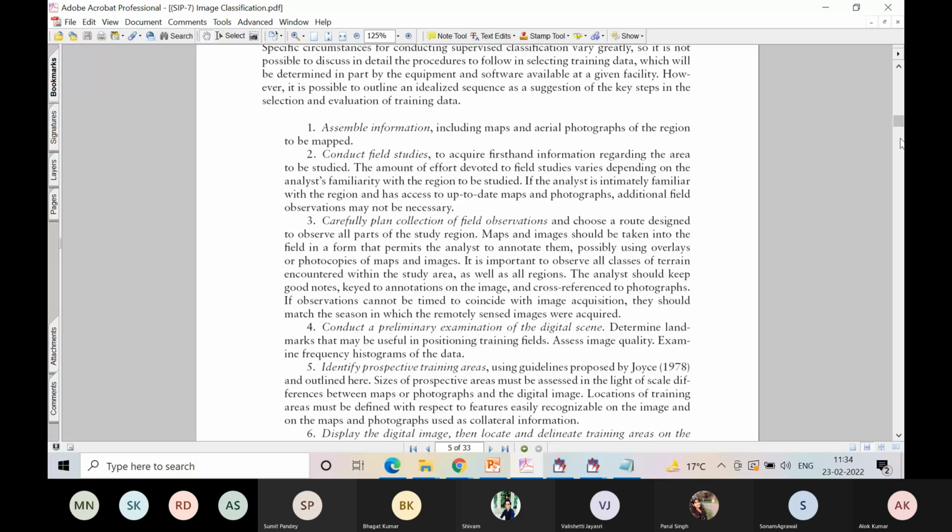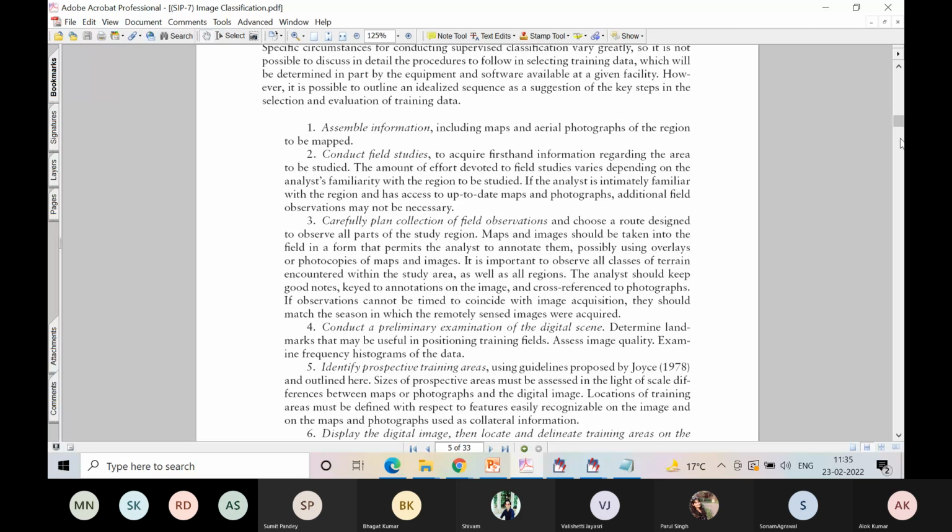So if you carry out the classification, you need to validate your classification. We will learn about the validation part, about the accuracy assessment part later on, in upcoming lecture sessions. But when we are doing that, we need to have this ground information. We need to have the ground truth. There is a term called ground truth, what is present in the ground.